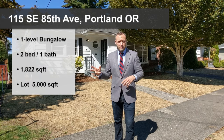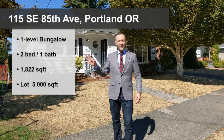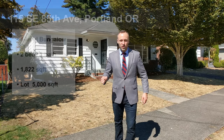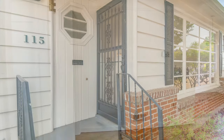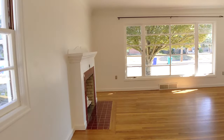It's reasonably priced and has two bedrooms, one bath, gorgeous hardwood floors throughout the main that have just been refinished, a great big basement, fully fenced backyard, garage with power, and a covered patio. Lots to show you, so let's not waste another moment — let's go check it out!